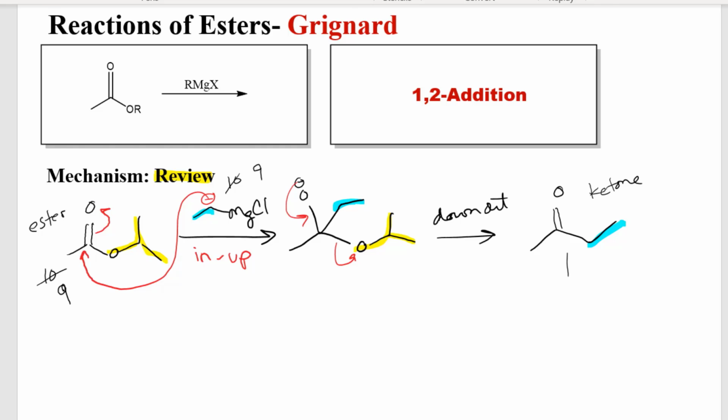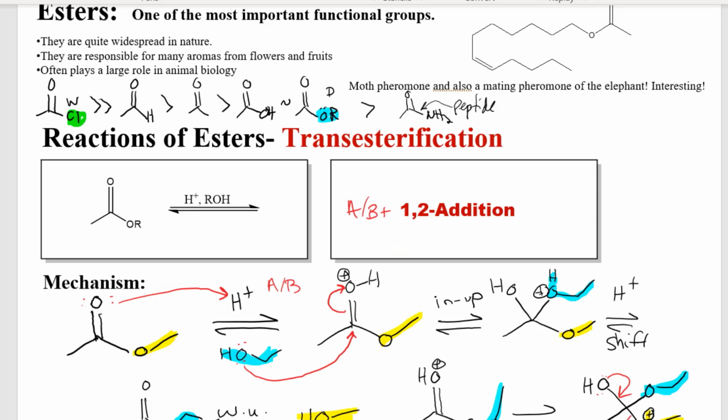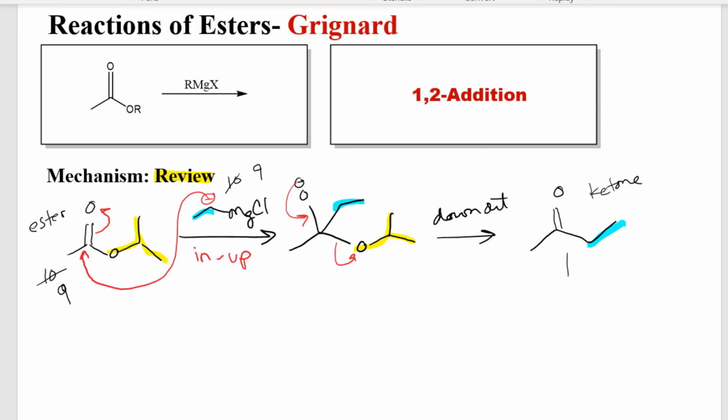Let me remind you, we've been starting every slide with the reactivity table right up at the top here. Ketones are more reactive than esters, right? So if ketones are more reactive than esters, that means that the next equivalent of ethyl magnesium chloride is going to react with my product before it even touches my starting material. This is exactly why you can't stop at the ketone. So when you're doing Grignards with esters, you just got to keep going because ketones are even more reactive than what you started with. There's no way to really stop efficiently at the ketone for this reaction. So just keep going.